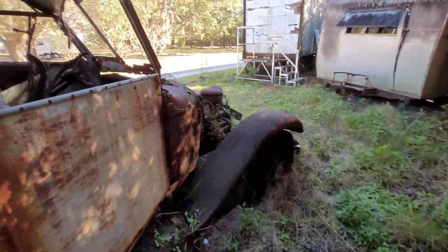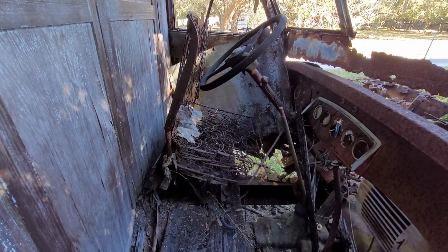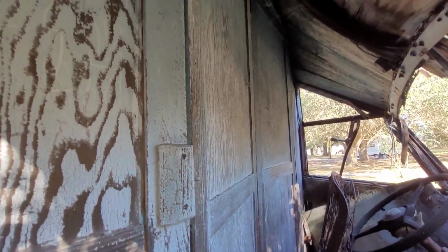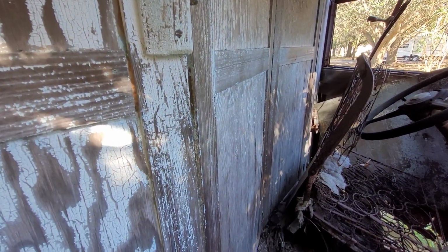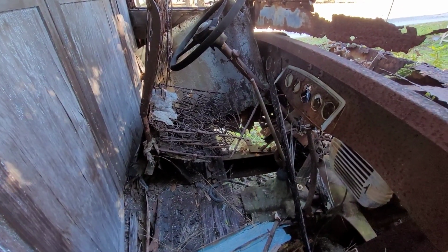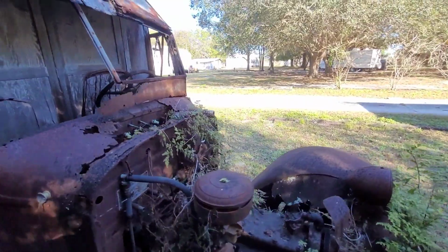Show you this. The driver, at one point in time, I thought had to be an extremely small guy. First of all, he does have to be a small guy to be a human cannonball, to fit inside that cannon itself. But it just occurred to me that this entire door, the entire wall here, folds on itself and folds back into the rear compartment. So that's something I didn't know before. So maybe this guy didn't have to be as small as I thought he was. He did, however, have to be able to fit roughly into this spot. Come over here and see if I can move the seat.